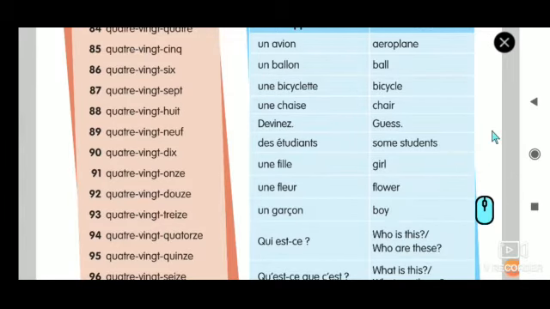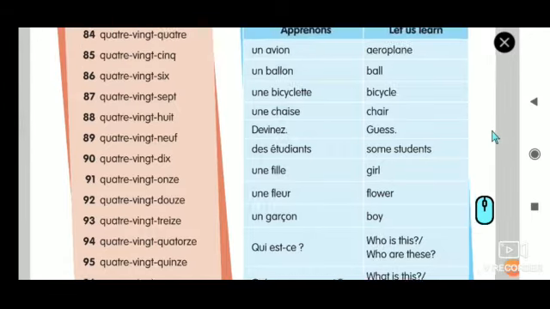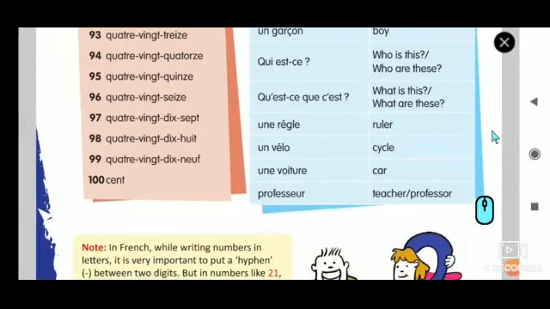Okay, word number one is from English to French. Number one is flower. Now I am going to give you three options for flower. You have to choose the right option. In voiture, in règle, in fleur. So the English meaning is flower. The options are in voiture, in règle, in fleur. Out of these three words, you should choose the right one.